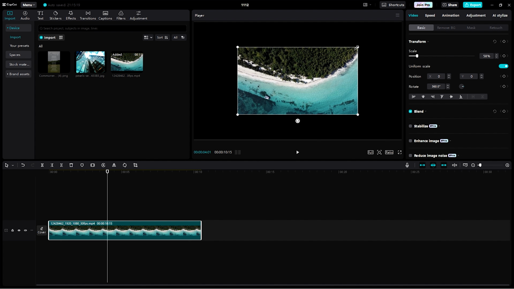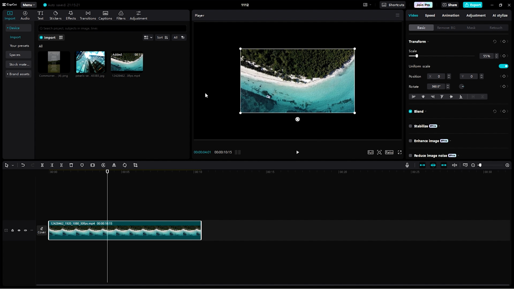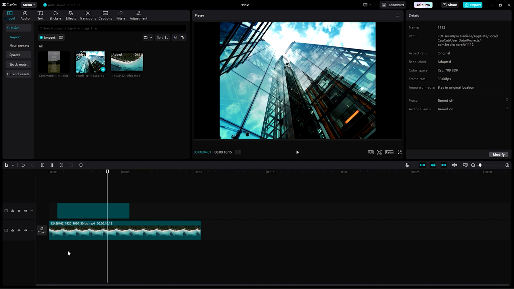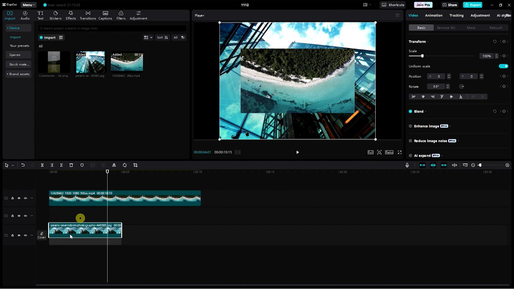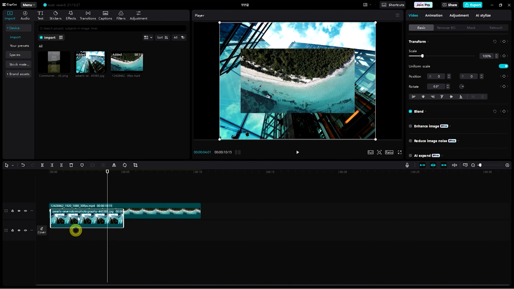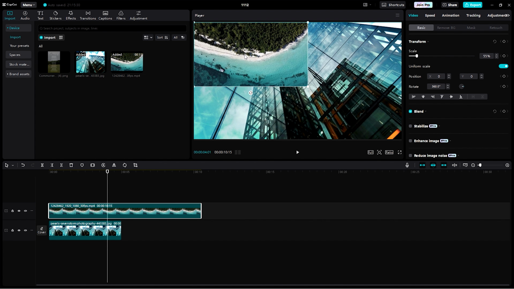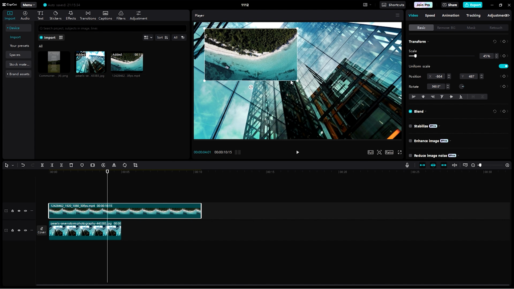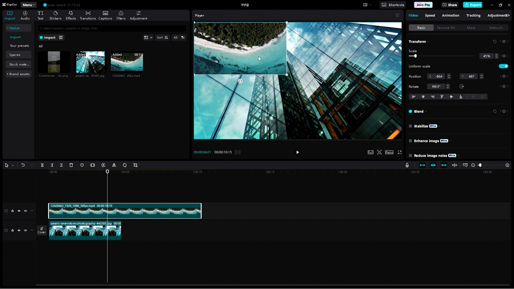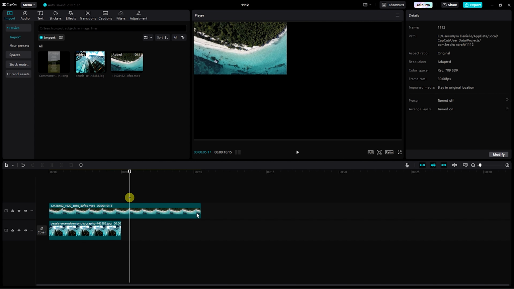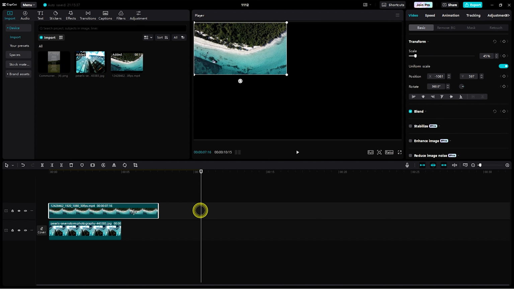So by resizing your video, you can add another thing below it. For example, like this, you can put it above that. And then you can adjust and put this in the corner. And then, you know, this is what you do when you want to create a reaction video on YouTube. So that's it. That is how you can adjust or resize a video on CapCut.